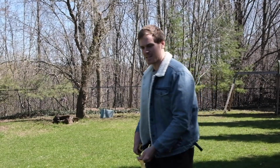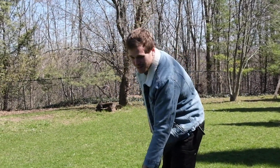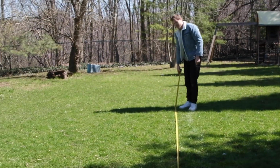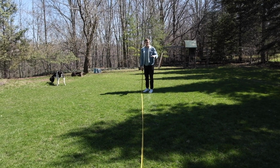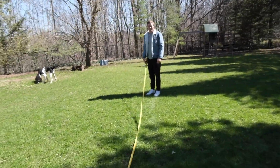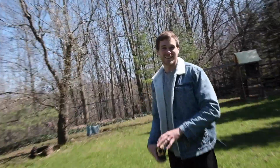Okay. And then this way, yeah, what are you thinking? Because I still don't want to take up the entire yard with the garden. So let's see. So here's 20 feet. What do you think, a nice big garden bed for your first garden beds? Say garden bed one more time. Yeah, this is going to be a big garden.